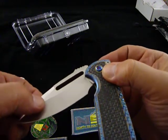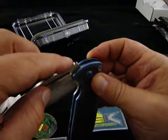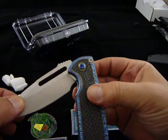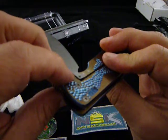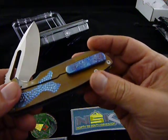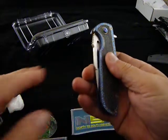Look at that satin. Nice up here on the swedge, a little jimping, little see-through on the blade. That Damascus pivot screw is just badass. Just an amazing, amazing piece. Thank you guys very much for this.